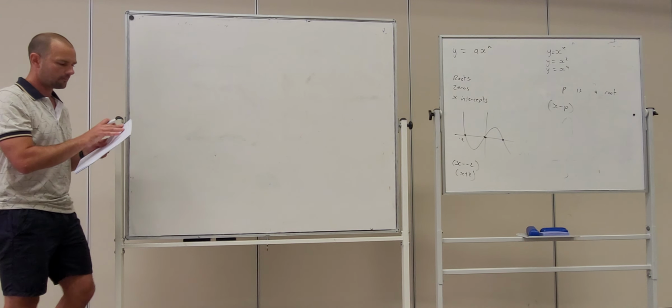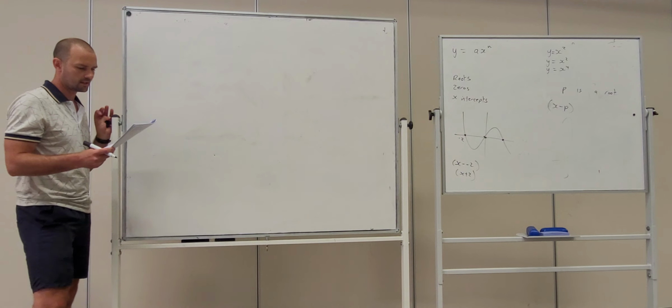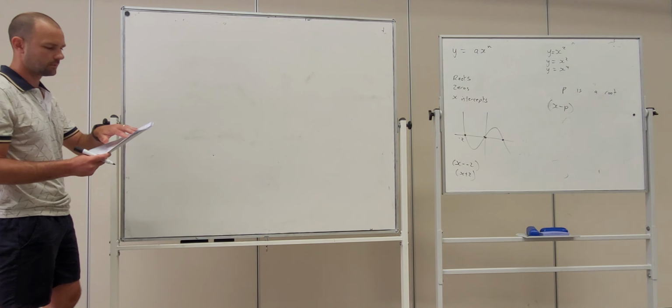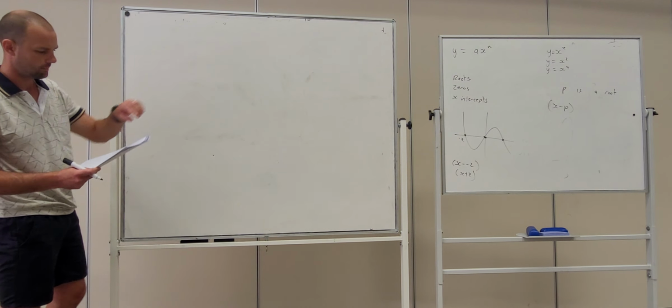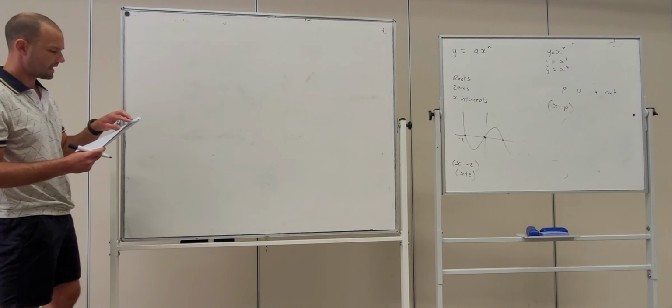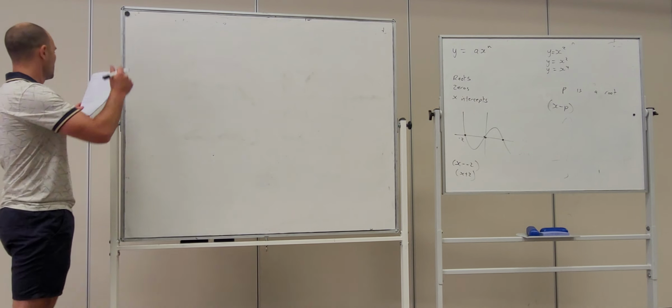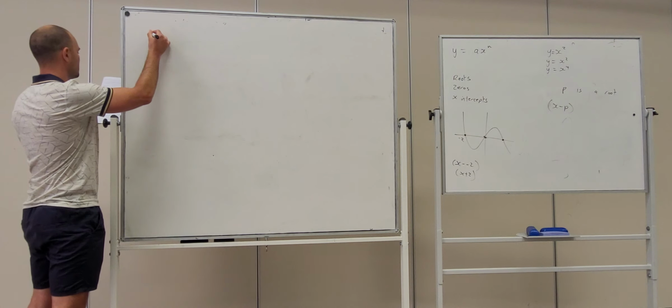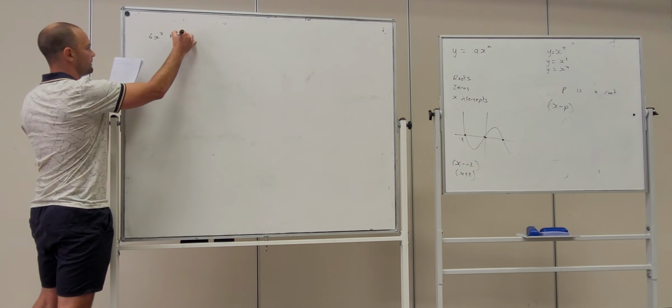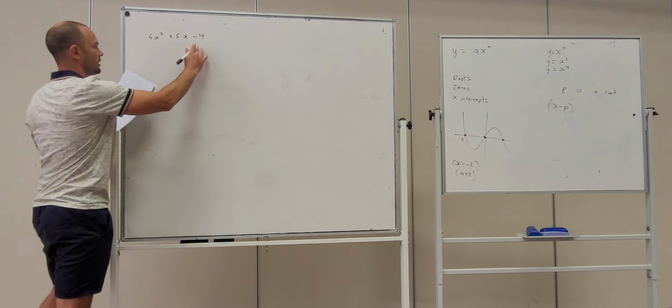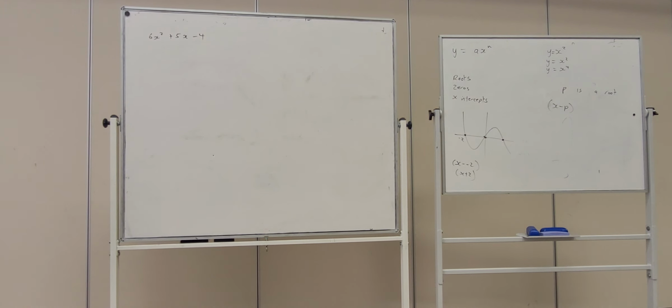That text up the front there, if x take a is a factor, we can talk about that a little bit later when it pops up. That's sort of alluding to if p is a root, and if a is a zero, then p of a is 0. All right, we've got 6x squared plus 5x, take 4. Sorry, I should just say the quadratic. It's not an equation because it doesn't have an equal sign, it's a quadratic expression.